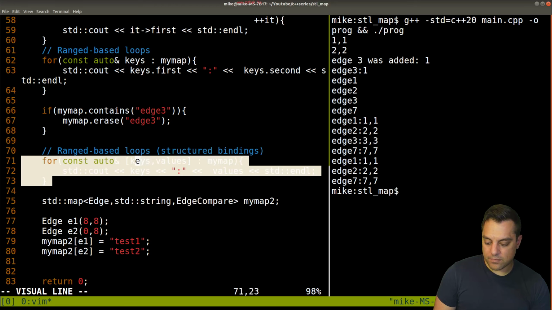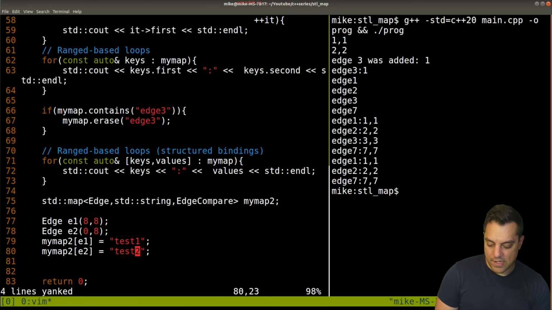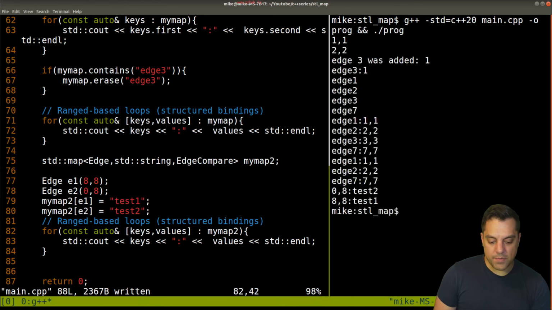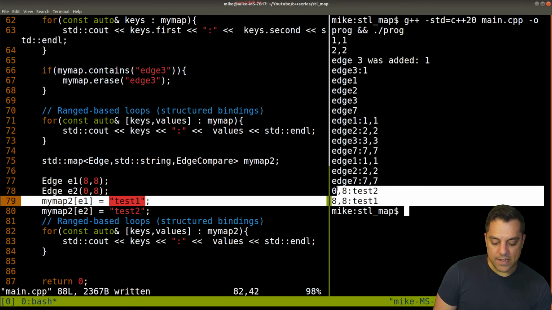Let's use a range-based for loop to print out my map 2, which, for our keys and values, you should see flipped to have 0, 8, and then 8, 8 if our sort in fact works. And it in fact does. Okay, so you can see how we have that custom sort function.